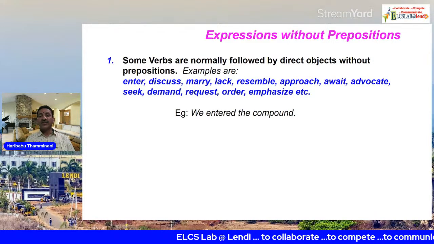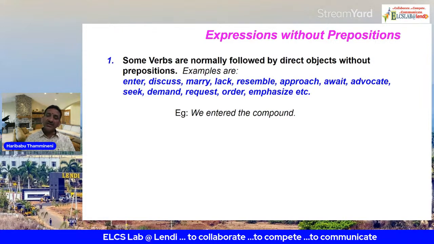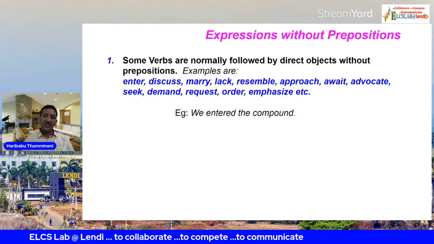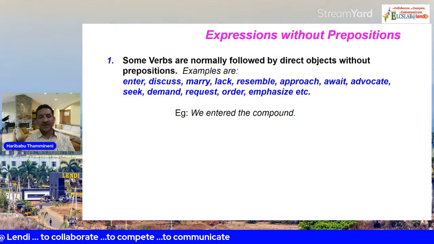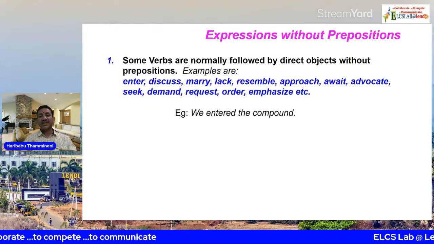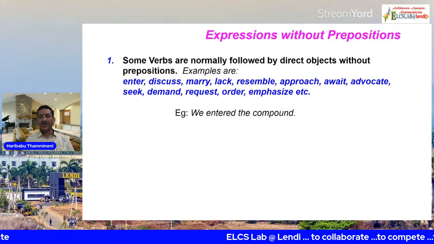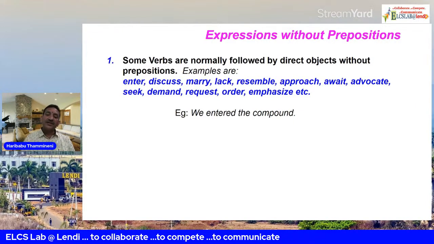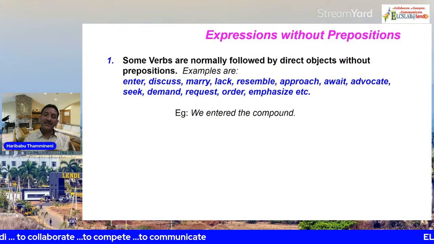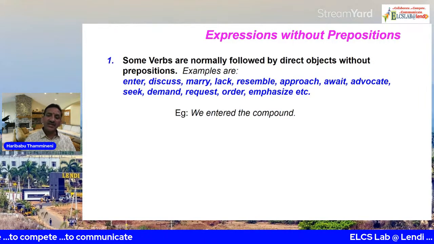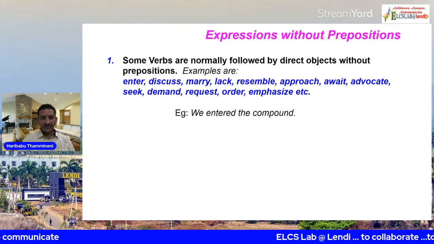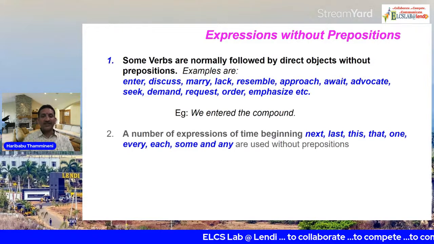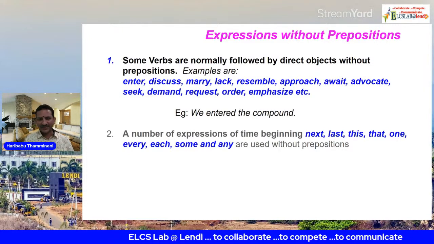But we can use it like this: we entered into a discussion. Entered into is something like taking part. Entering is something like coming into. So into is already there, so we need not use into in this particular context. Whereas when we want to say that we are taking part in the discussion, we can say we entered into a discussion.